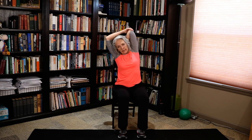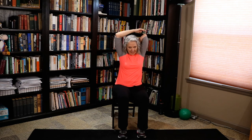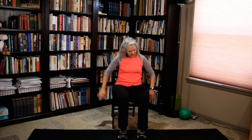All right. Your tricep, you've got options. You can put that hand here and lift your elbow. You can put your hand in the small of the back, and then you're leaning into the stretch a little bit. I'm just pulling gently on that elbow. Let's release it wherever you are and do it again. All right, shake it out. Let's do the other side.